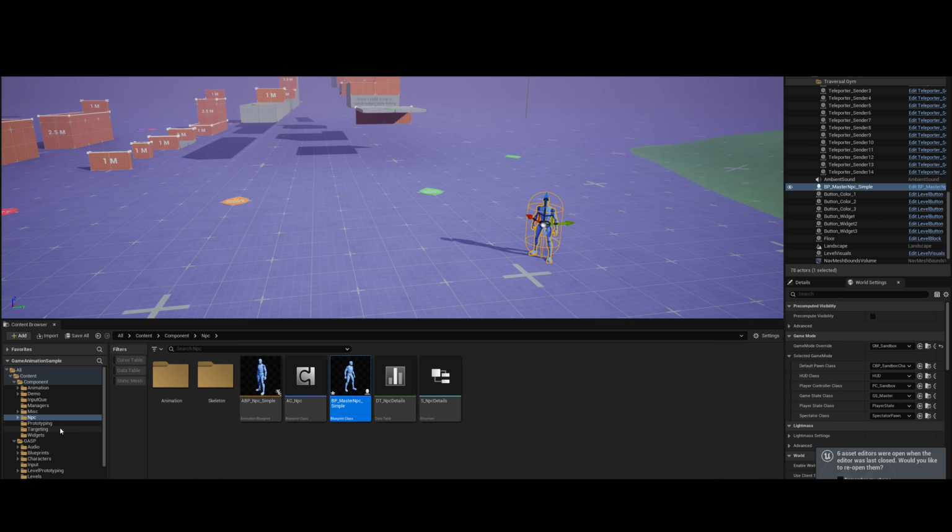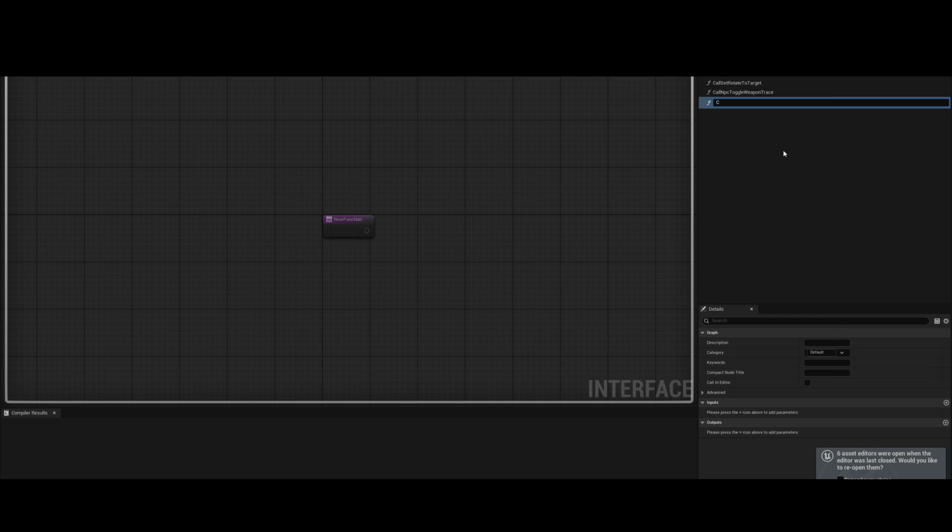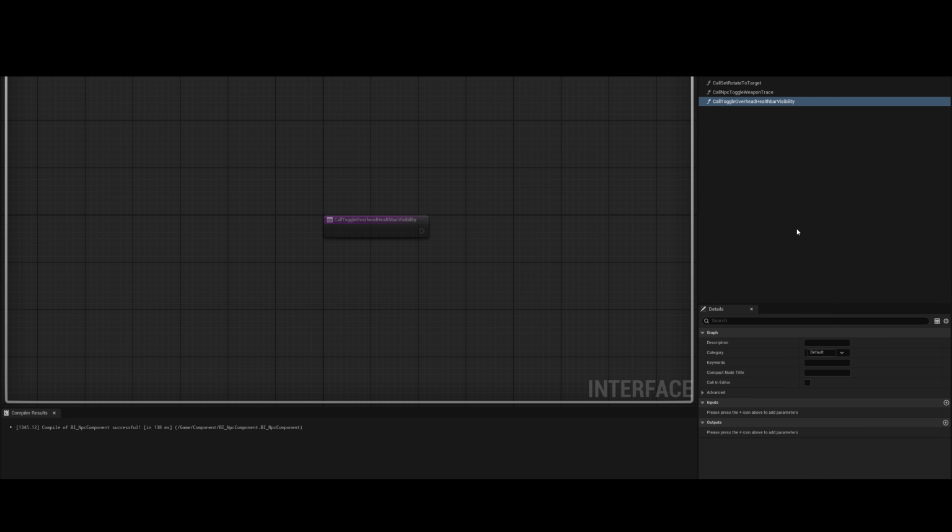So in the BINPC component, we need to add a function called toggle overhead health bar visibility. And that's probably it for now.